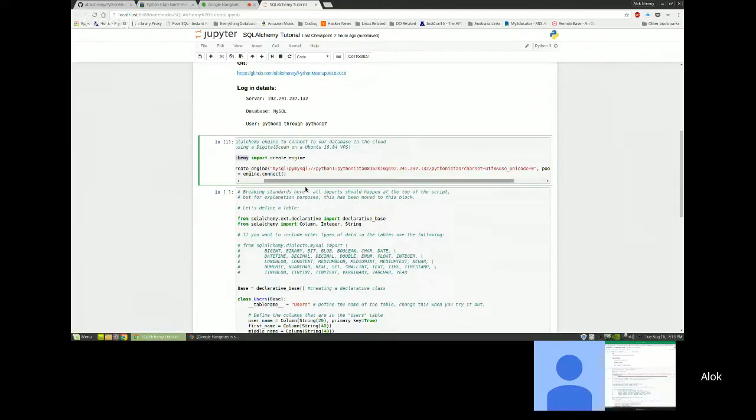But you can, if you downloaded the notebook, it's just a matter of changing the username to whatever username you want from 1 to 17. And the password is the same for everyone, so you don't need to modify that. All you need to do is change Python 1 to Python 2, Python 3, or whatever you want. That's the IP address where the database is hosted. I haven't specified a port because it's on the standard port. The database in the DBMS engine is Python test, and use Unicode.